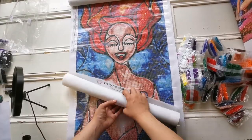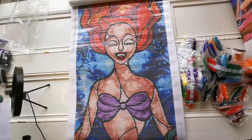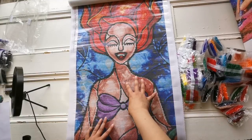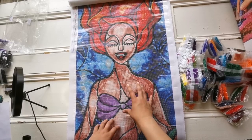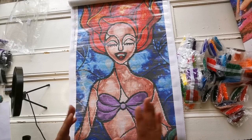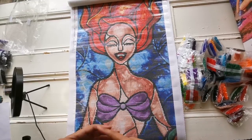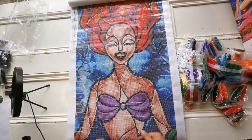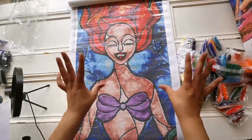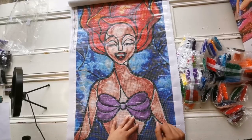No, I'm not as fast as my BFF, but I think that it would be really, really nice for anyone who's a fan. And anybody who likes squares, and even if you don't like squares, you might like squares with Diamond Art Club. So if you want to give it a chance, I've got the links down below once it's released to the public. If you're a Ruby or Diamond member, you'll get that email this weekend.